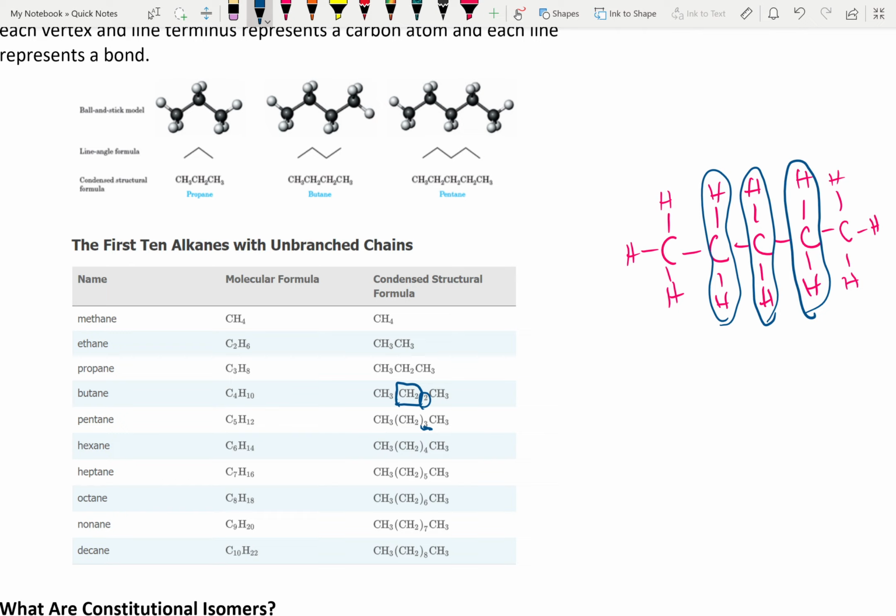So you keep going and keep going and keep going, and you'll get to the decane, which is our 10 carbon bond. In your assignments, I've drawn out the formulas in a line angle, so that's right here. So if we were to name this, right, we have a C, C, C, and then we have first carbon gets 3 hydrogens, second carbon gets 2 because it's bonded to 2 more carbons, and then the last one gets 3 hydrogens. So that's where you get the CH3, CH2, CH3 from.